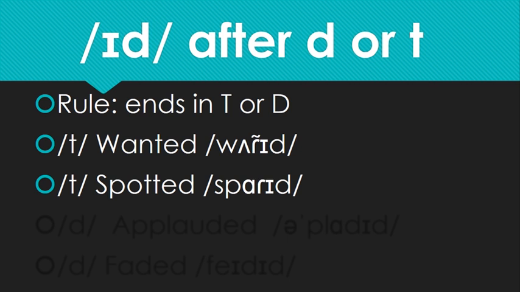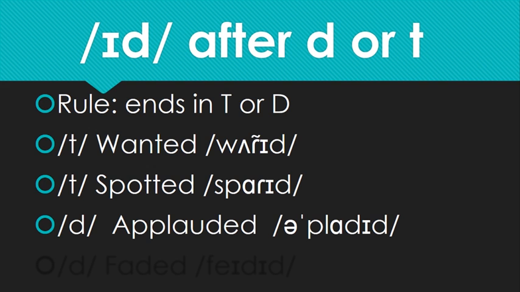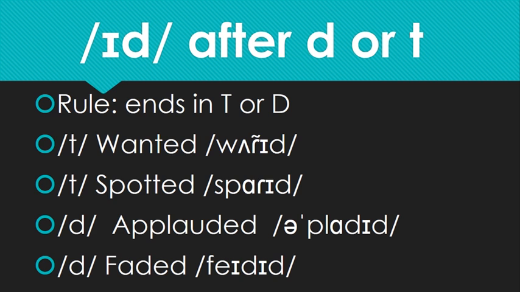The next sound we have is the t as in spotted, which is regular. The next sound we have is "spotted." Now this t actually becomes an r sound. So it loses its t sound in American English and becomes a very quick r, which is actually called a flap. That's what that symbol is. The d is more regular: applauded. And last but not least, faded. And as far as I know, these are the only two consonants that will continue with an -ed, with an id sound.